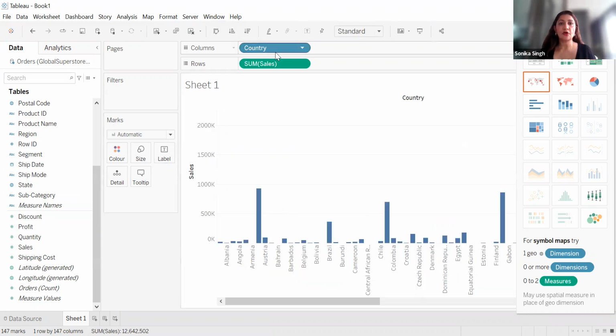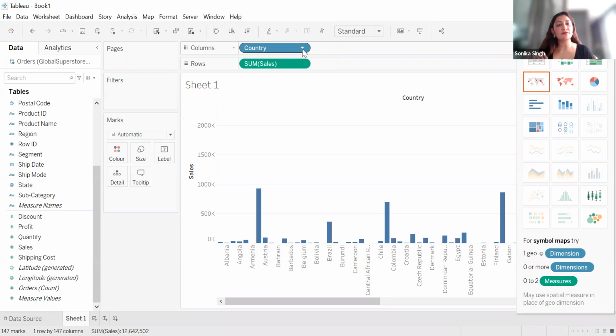Now let's say instead of countries, I want to remove country and just do it by the regions. Because if you are, say, the vice president of the Asia Pacific region, you are looking at coming up with strategies for the whole region rather than individual countries, right?